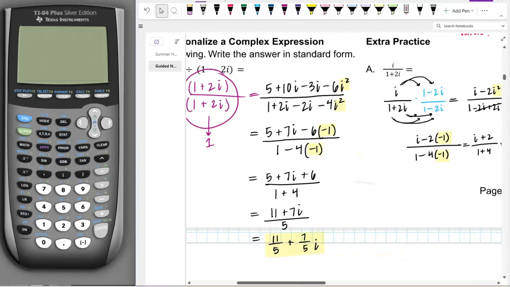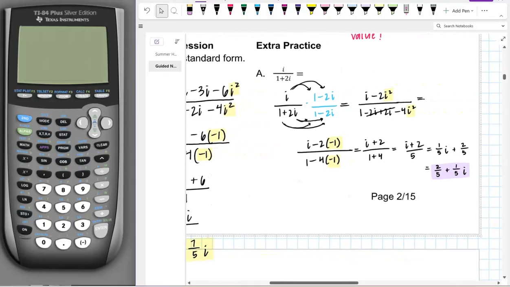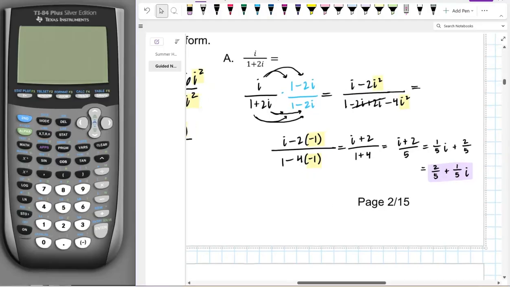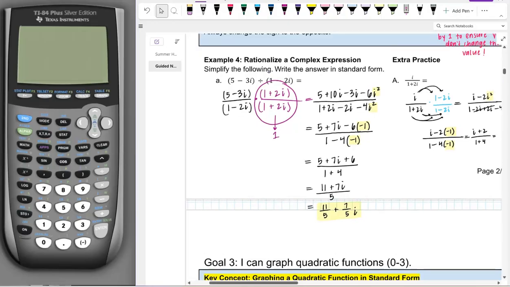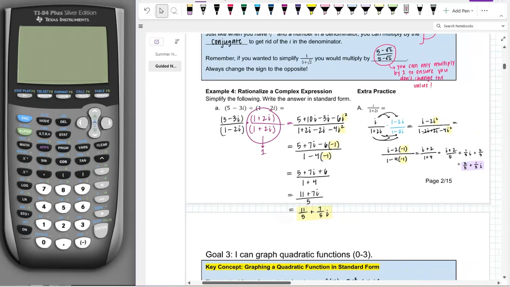Here's a practice problem that looks similar to that with its answer. So you can pause the video and see if you can do that one. And then let's try, well, actually, that's the only one. I don't know why it had an A on it. We were just doing that only one.